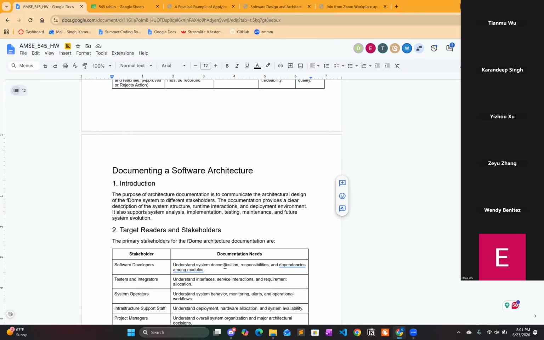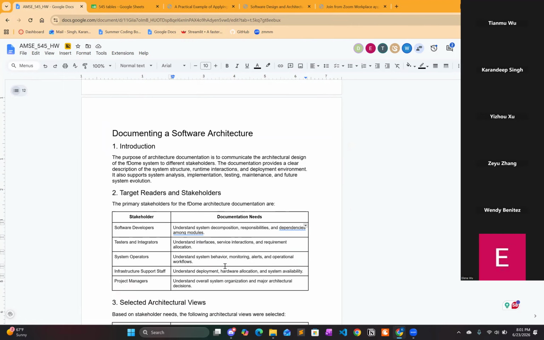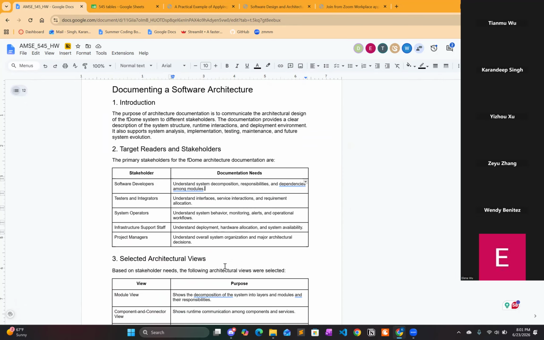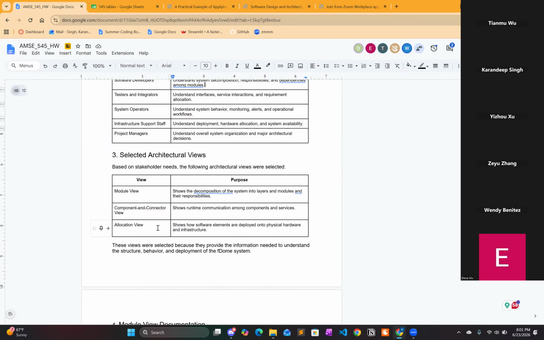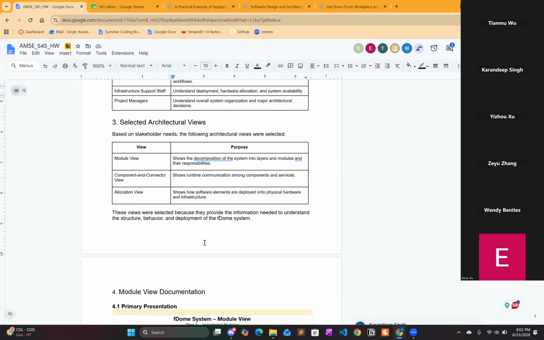We identified 5 stakeholder groups and picked 3 views to cover their needs: the module view for the structure, the component and connector view for the runtime communication, and the allocation view for the deployment. These 3 views give a complete picture of the system, which is why we chose them.